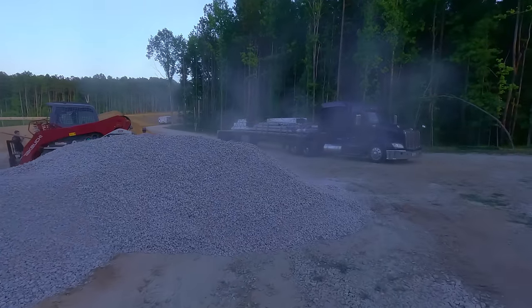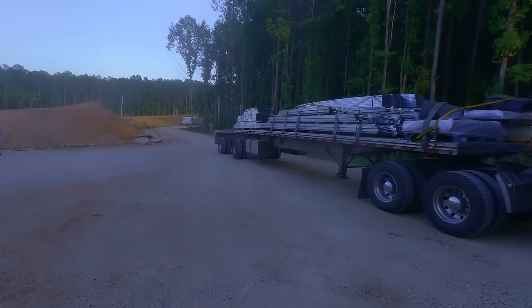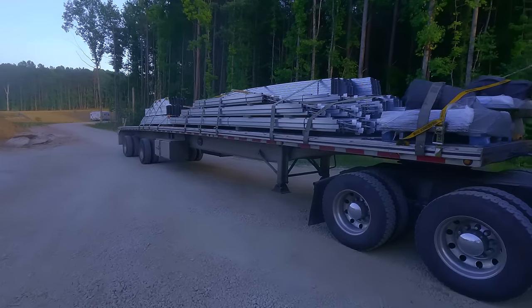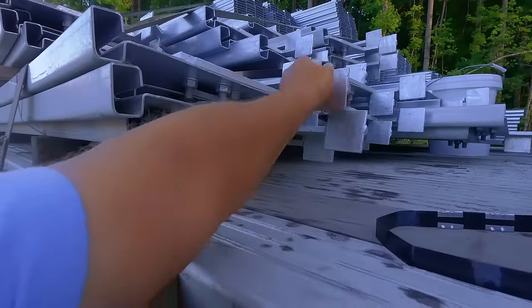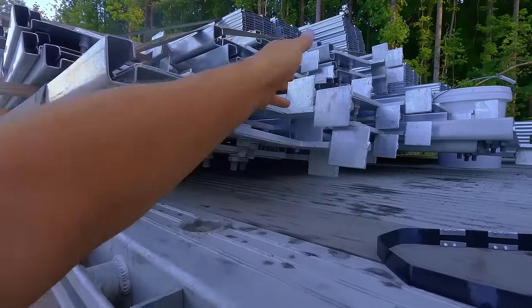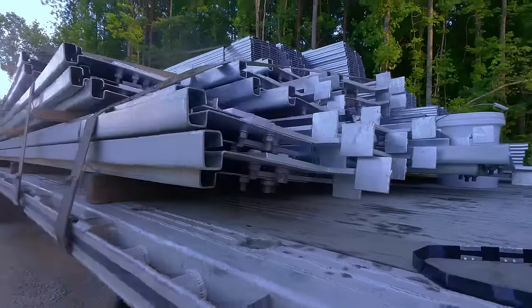All right, it's finally here. Let's see. Oh, the ends are on for me. I love it. Love it. See that flat spot there? That just hooks and hangs on the wall, and the other end hooks and hangs over the steel.